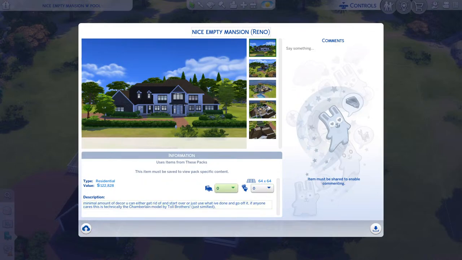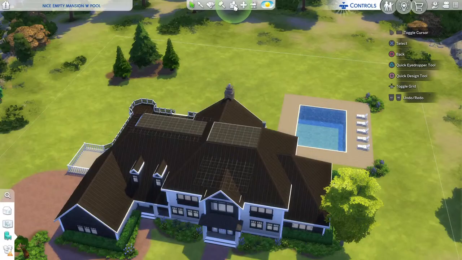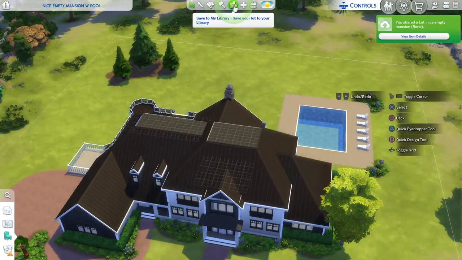Let's save this to the gallery. I think this is 5 bedrooms, like I don't even know the bathrooms. Okay, I gotta go back and do that again. I think it's 5 bathrooms too, because I added one. 5 bedrooms, 5 bathrooms. Let's remove the description, and put remodel by Sims underscore remodel. Alright, now I'm sharing this to the gallery. Now it's on the gallery if you guys want to get it.